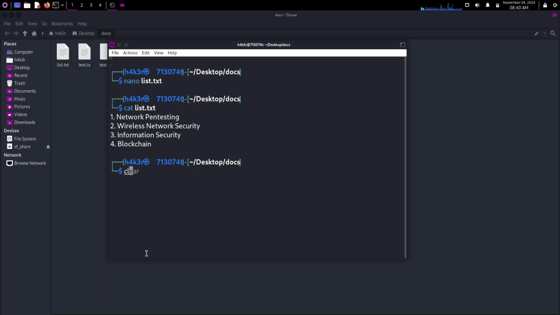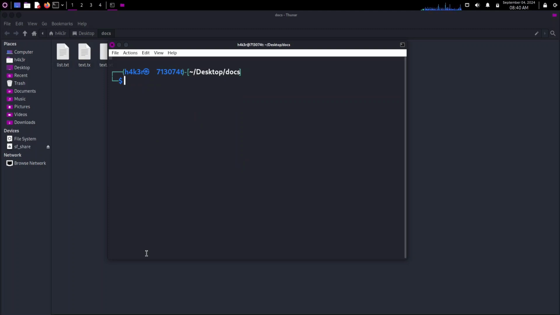Now the next text editor we're going to look at is Vim. All you have to do is type vim and then the name of the file. So we'll still use our previous file, that's list.txt. And this is Vim. Now I have my list.txt in Vim. I can press enter, but notice what's happening, I can't edit any content here. That's because by default, Vim doesn't open a file for you to start editing immediately.